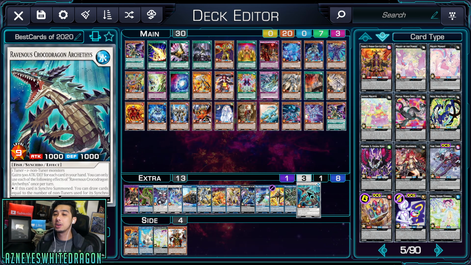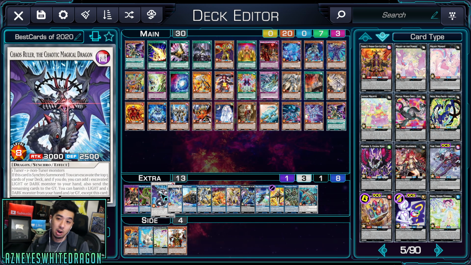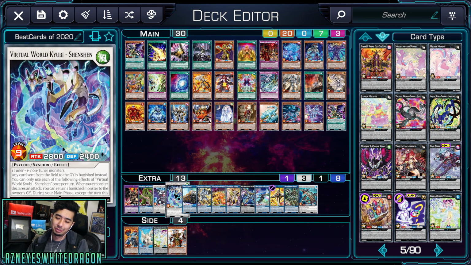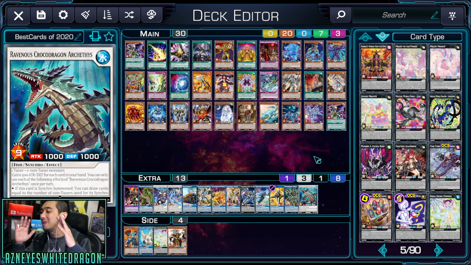And next up, the Ravenous Croco Dragon. I really feel like this is one of the better synchros that came out this year. I mean, honestly, I keep on saying this year, sorry, 2021. Last year, 2020, this card came out. I like this card because you can potentially draw a bunch of cards, but I also feel like there weren't really any great, amazing synchros that came out this year, other than Chaos Ruler. Like I said, I included this one because of the Virtual World. This card's good. It's kind of more conditional to that archetype, but for the most part, this is probably one of the better synchros that we got. We need some better synchros, so hopefully 2021 will be much better with synchros.